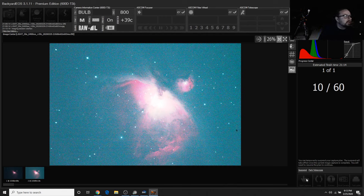Okay, any other questions? A bit unsharp, John? Yes it is. I'm not doing any guiding right now. I do have a mini guide scope on there. I do have PHD running on this machine. Well, no, I don't have it running on the machine, I just have it available. If you want to try guiding, PHD version 2 is the way to go.